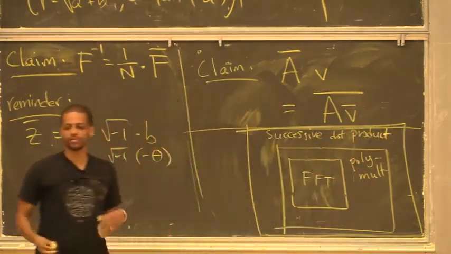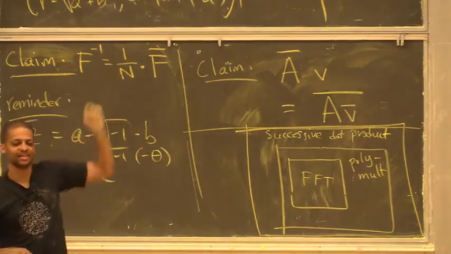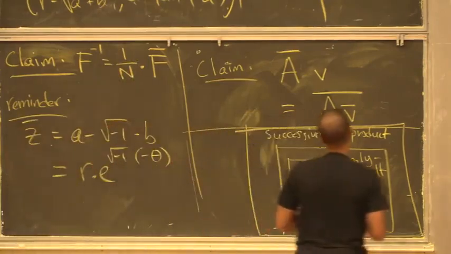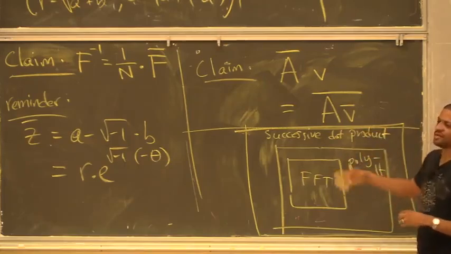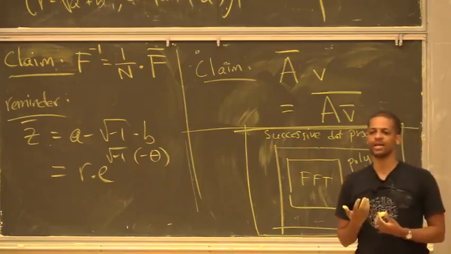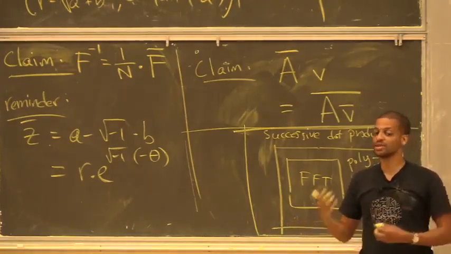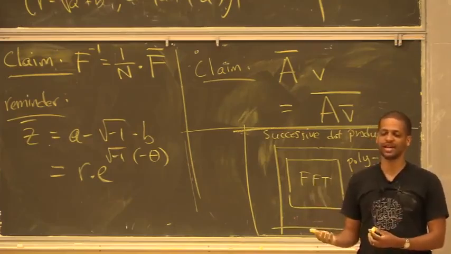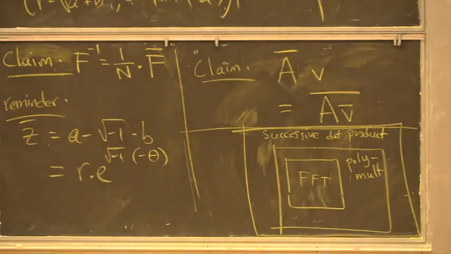Okay? So when you see a problem on an exam, right, people believe in abstraction barriers, okay? So when you see a problem on the exam, or on the homework, and for example, hint, there is a problem that's going to come on homework 3 where you might want to think about successive dot products, okay? If you see a problem where you realize, hey, I can solve this problem given a subroutine that solves successive dot products, you can just say that in your solution. You can just say, here's the vector x I'm going to set up based on the input. Here's the vector y I'm going to set up based on the input. Now I'm going to apply successive dot products to x and y, and voila, I have my answer.